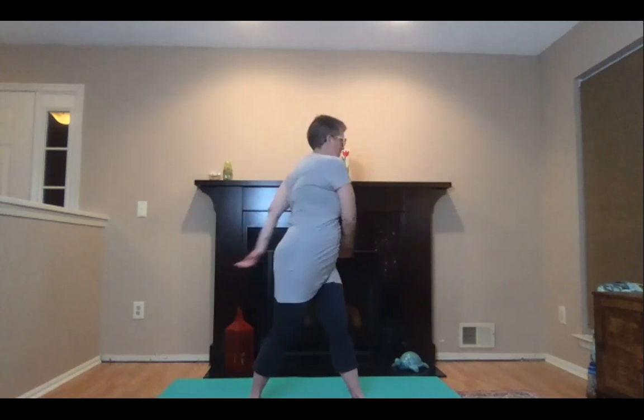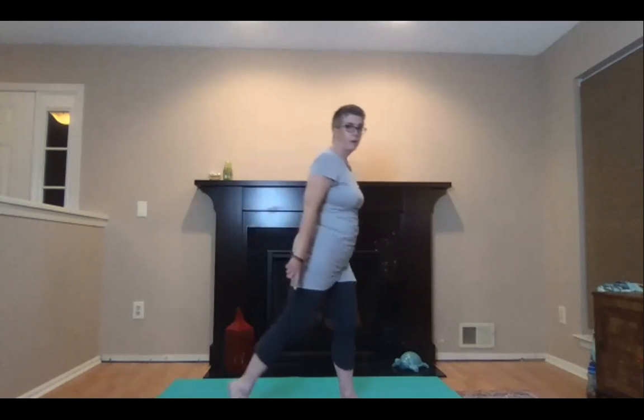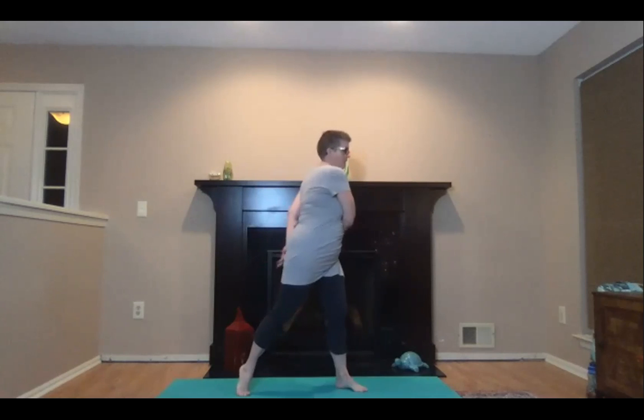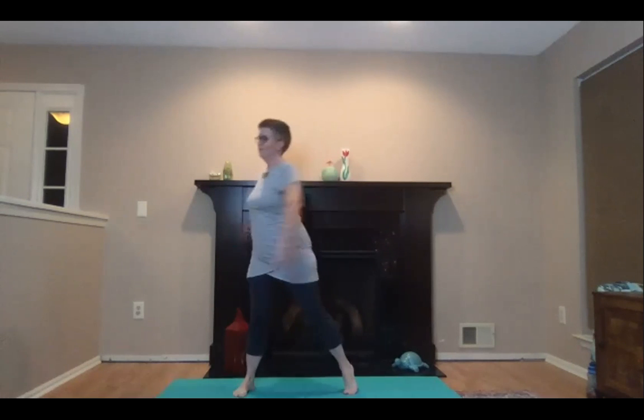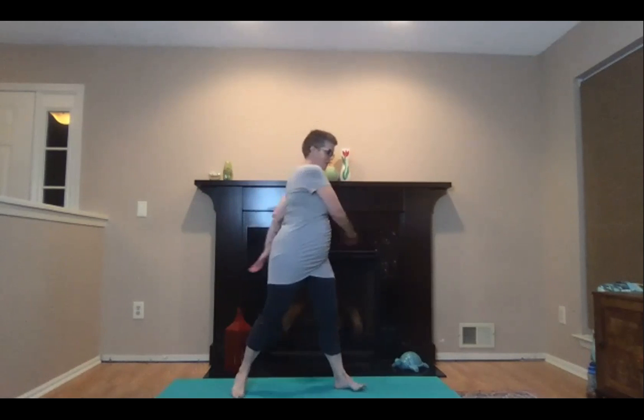Let it come down, and then really silly twisting from side to side — let it come from your hips. You can even let one heel come off the floor. Just let your arms go and let them flop from one side to the other. Bringing awareness to each of the joints — that's the purpose of all of this. Bringing some movement and lubrication to all the joints. Then just come to stillness and take a moment here, standing super still, close your eyes or gaze down at the floor.